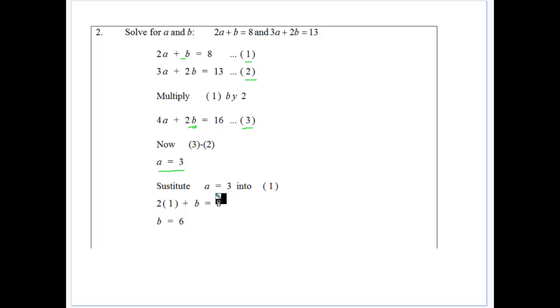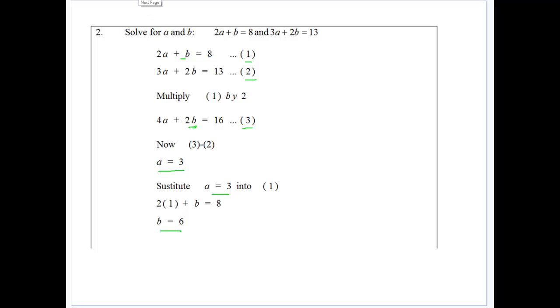So we take a equals 3, substitute into 1. We could have substituted into 2, but 1 works for us, and we get b. If you do substitute into 2, you should get 6. If you don't, and this is a good way to check, if you can't substitute it into both equations and get the same value, there's something wrong. We've done something wrong because they're simultaneous. A being equal to 3 and b being equal to 6 should work in both equations. If it doesn't, then that's a problem. We've made an error somewhere with our numbers and we've got the wrong values, because this is where those two lines should intersect and we should get the same value. So that's a good way to check.